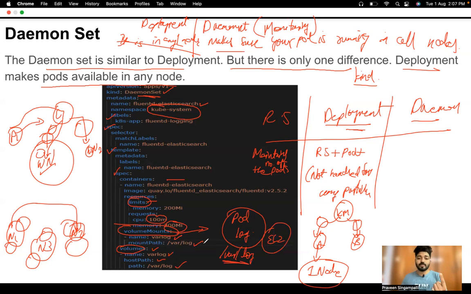We also discussed volume mounts, match labels, replica sets, manifest files, and how traffic is managed in Kubernetes. We have also seen limits and requests, very important.